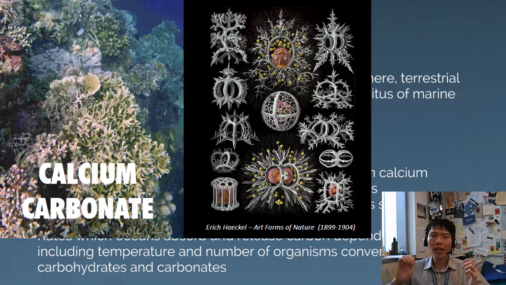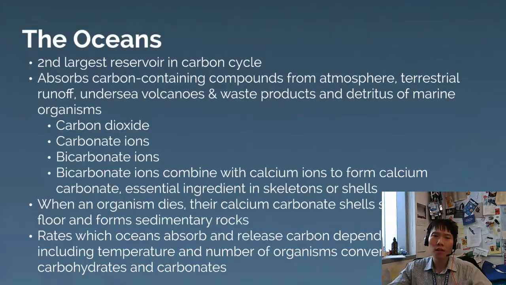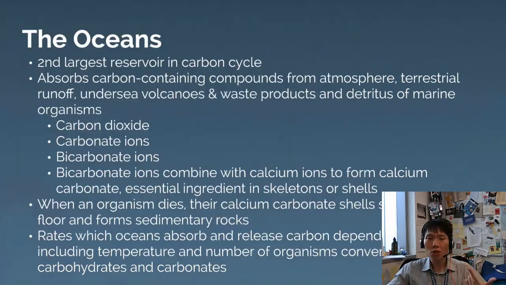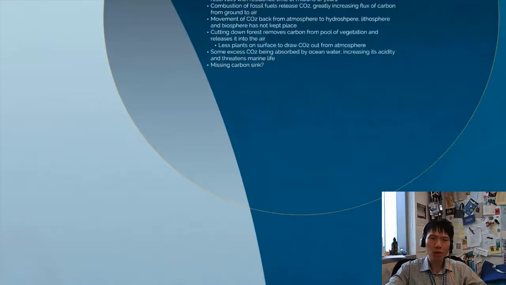And when the organism dies, this calcium carbonate sinks to the ocean floor and begins to form sedimentary rock. Now, the rate at which the ocean absorbs and releases carbon, this is more kinetics, depends on many factors. To give a few: temperature and the number of marine organisms converting this carbon dioxide back into carbohydrates and carbonates.